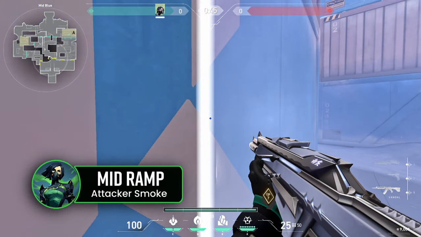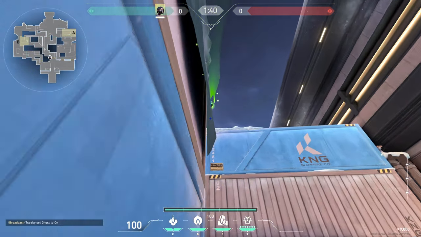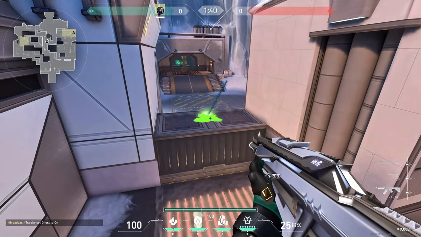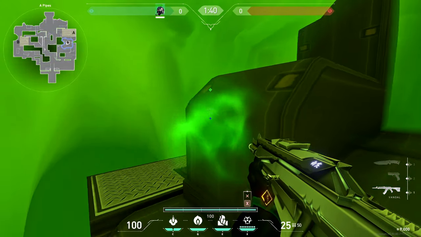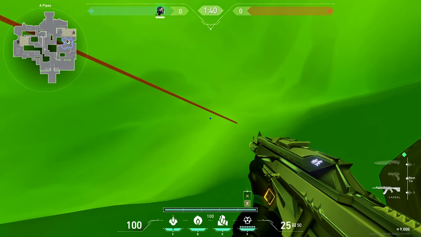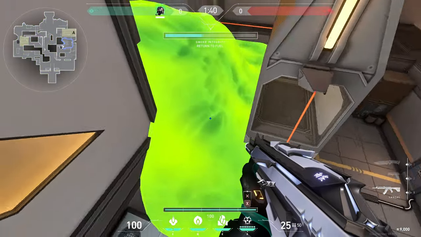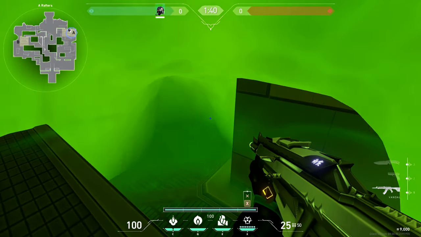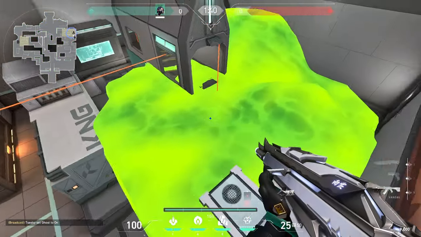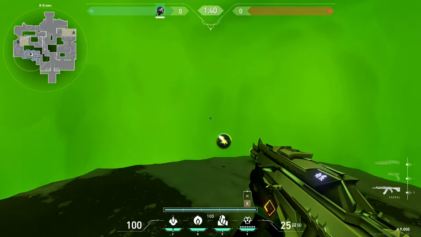For mid-ramp smoke, go to the barrier and aim like this. For the best ult on A side, go to this spot, aim here, and jump. You can do another ult mid-round from this spot. For a B main, just hold like this. And hold this spot.